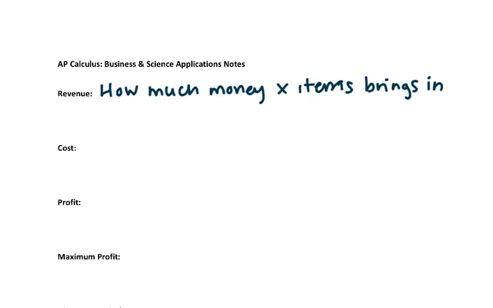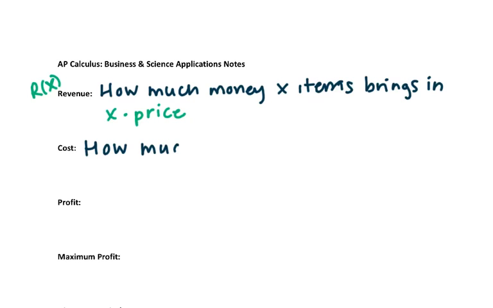So before we consider, of course, what you see below, before we consider any cost, just how much money it's bringing in. And we often use a capital R to represent it, R of X. And the way you can calculate it is often the number of items times price. Sometimes they give you the price, but sometimes the price is kind of like a formula or expression that you're going to use instead. Now, of course, cost is something we have to deal with.